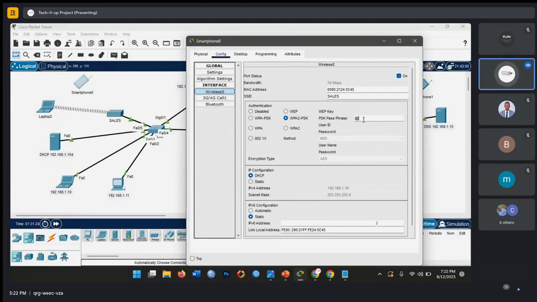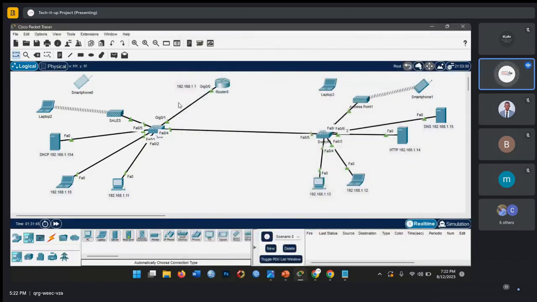Then we say at 2023 sales. Yeah, so it should come automatically. As you can see here, it has been disabled since we have reconfigured it. Yeah, so if we close, it should be connected to this smartphone. As long as the credentials are okay, it should be connected to this access point.